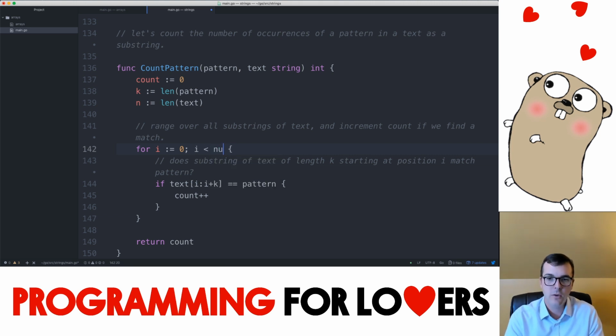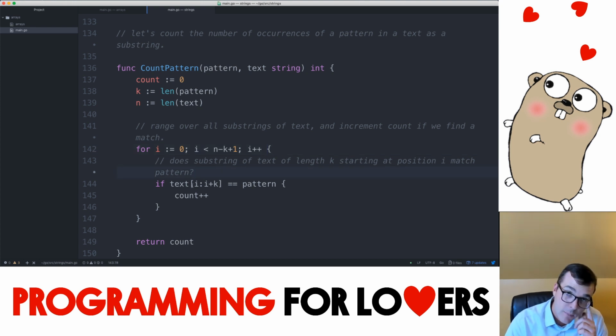And so if I want to do this n minus k plus 1 times, I can just range from 0 up to, but not including, n minus k plus 1. I could go up to and including n minus k, but I like keeping the notation consistent. It's just so natural to go from 0 up to, but not including n minus k plus 1, because then I know I get n minus k plus 1 things. And I don't have to worry about constantly being off by 1, which is something that I know some programmers will struggle with at the start. So I'm going to range over this, and now the indexing will be correct.